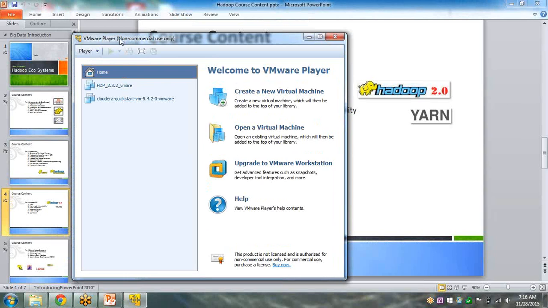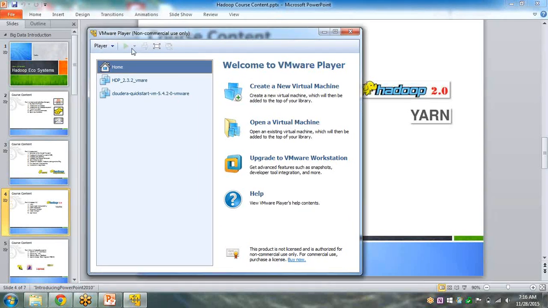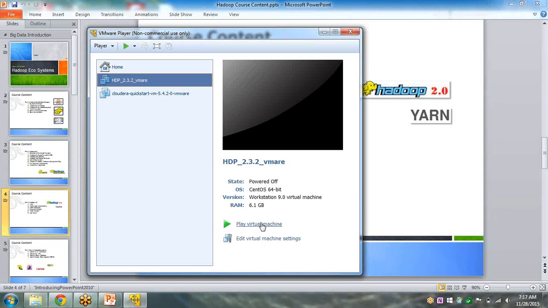If you look at my screen, I have a VM player. With that, we can run a virtual machine here. Much of the course will run on the Hortonworks VM, and I also have some sessions that will use the Cloudera VM. These two VMs should be downloaded and deployed so that we can execute them. When running, it takes 60 GB in the machine, with CentOS as the guest OS here.